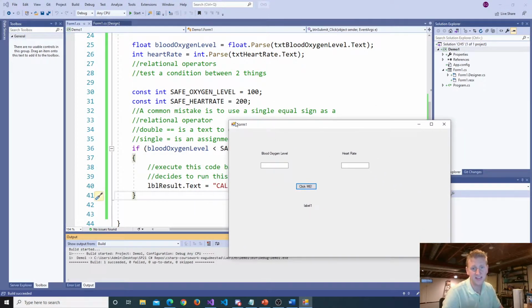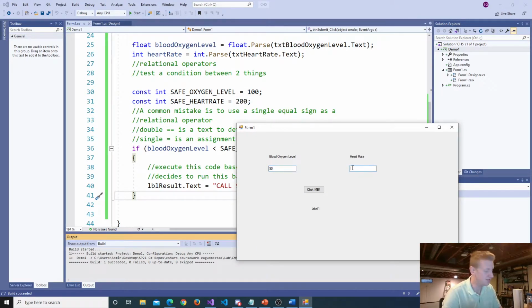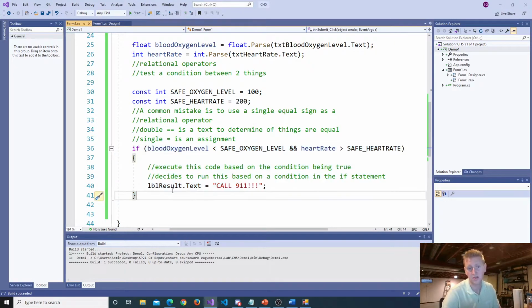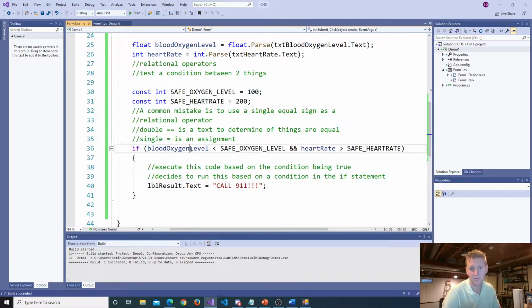So now let's just say my oxygen level is low, but let's say that my heart rate is good. Notice it doesn't do anything. I can click, click, click. Again, it's just an if statement, we don't need anything else. It says call 911, so this side is true.